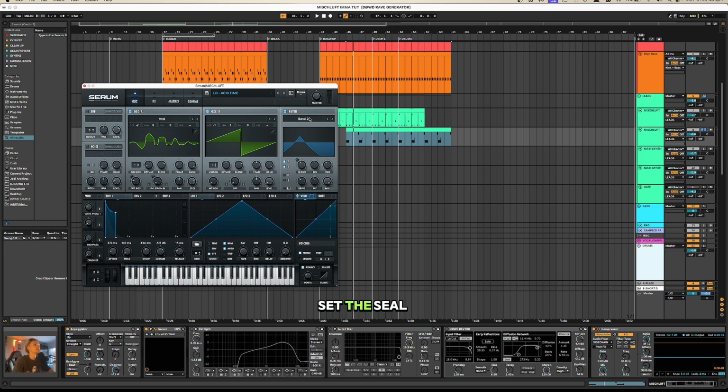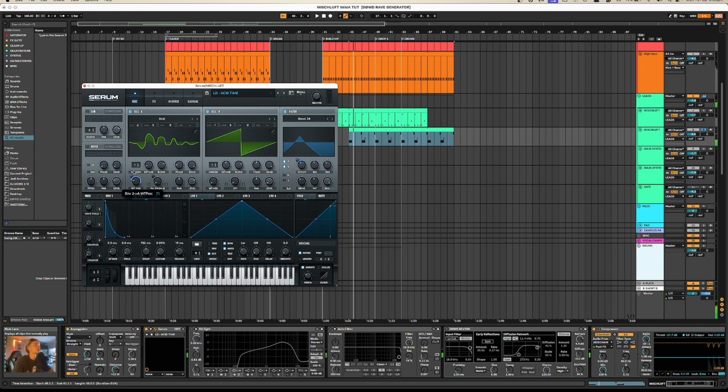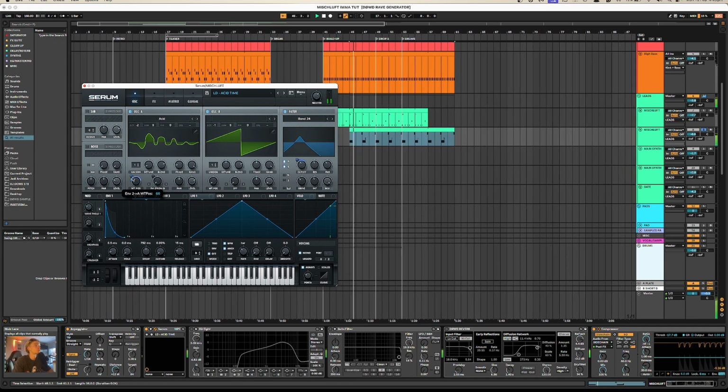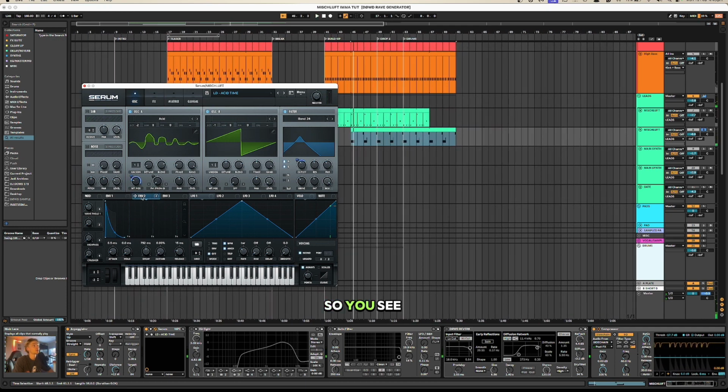And then we set this to a band 24 again, and this is going to be routed to the same filter. Again, it's like 800 milliseconds. Also, you see this is also routed to the wavetable position. Around here, play around with it as always. Set this to mono and set this to portamento around 20 milliseconds as well.